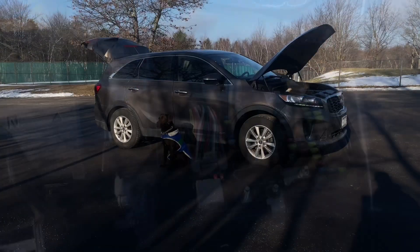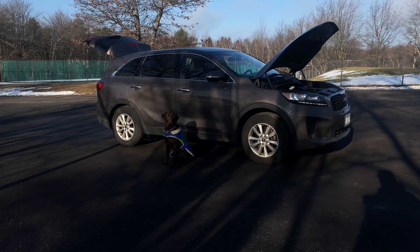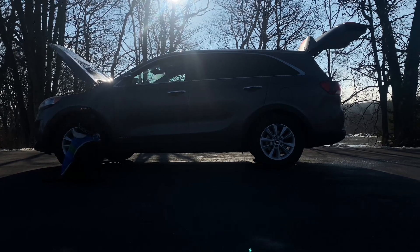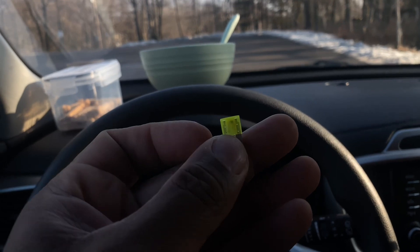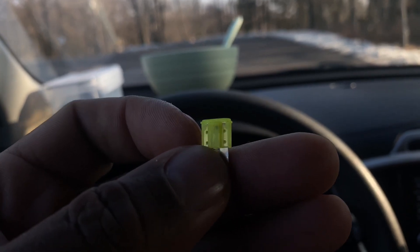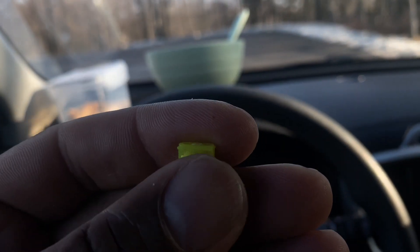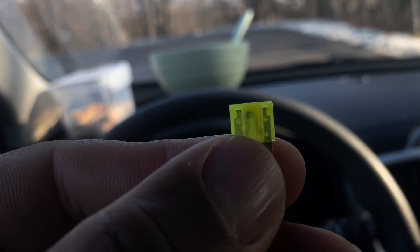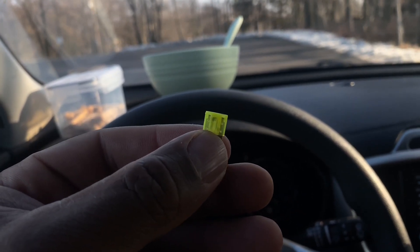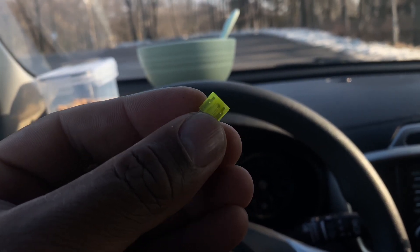That's how you see which one is blown — you'll see a black smoke mark when it's blown. It's great when you're out here and nobody's out here; you can take your time and learn your car. This is the older view. This is what the fuse looks like — it's like a mini 20-amp fuse. If you can see that black mark in the middle of the fuse, that's how you know the fuse has a problem. It should be all silver — it shouldn't have that black mark. That's how you know there's an issue and it popped. All you have to do is change it out.